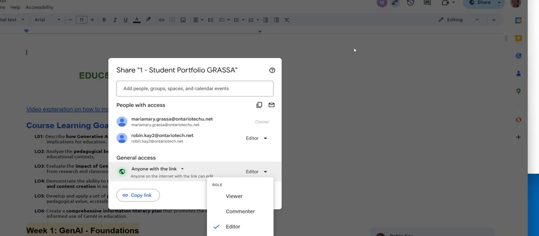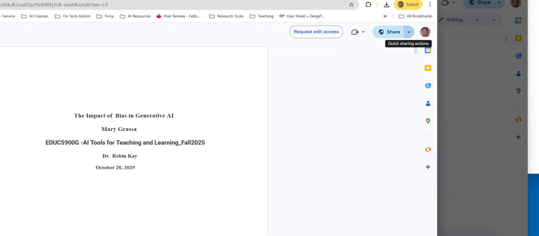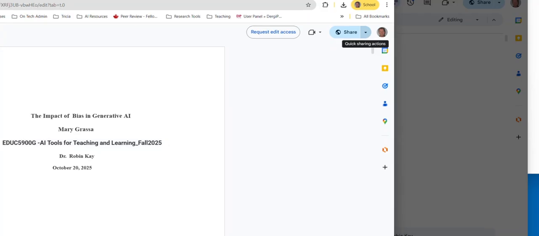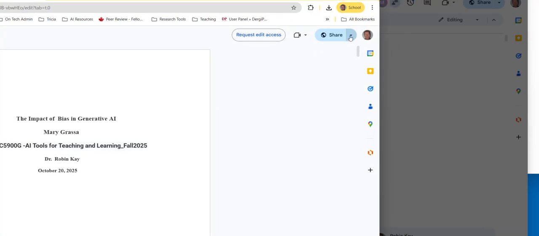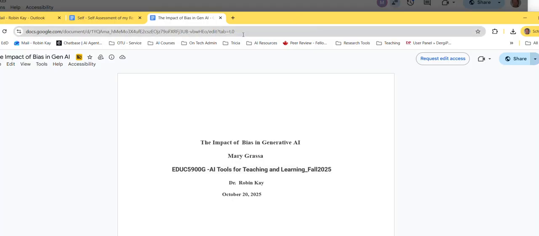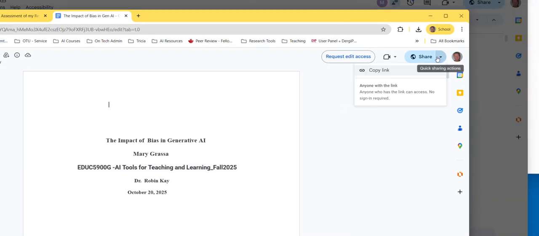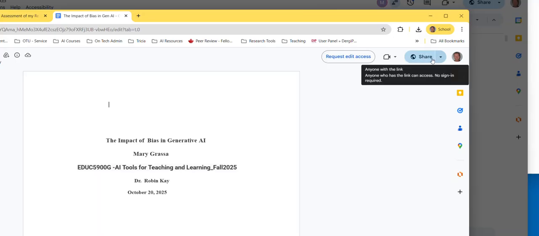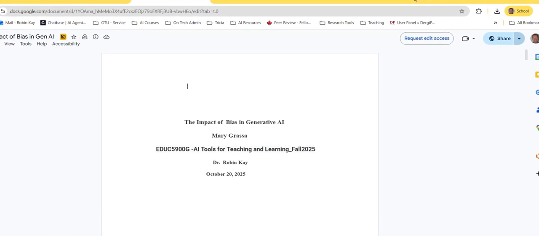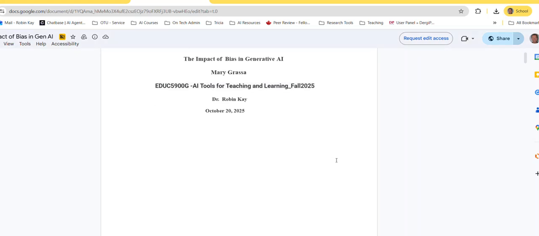And so when I look at your documents here, you obviously have created this in Google Docs, but you have to share this way. You cannot just copy this link. That doesn't work. So when you share it this way, now I don't have access to it, so I can't do anything. You have to give me edit access. So I'm going to have to give you verbal feedback on this.